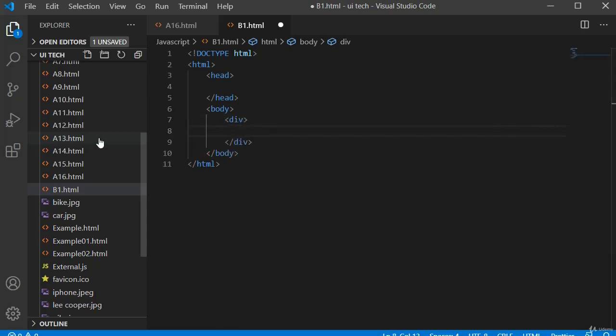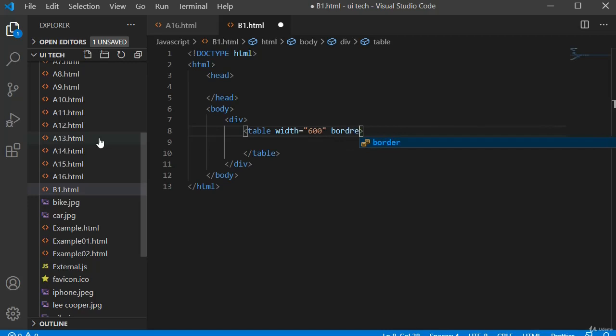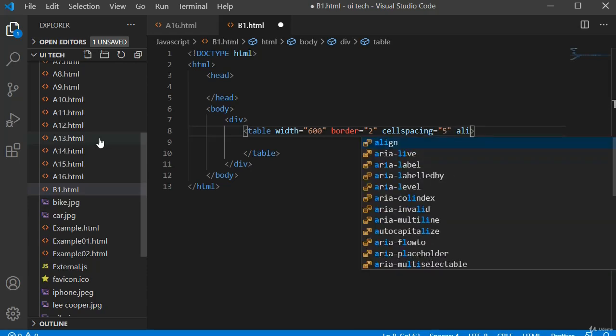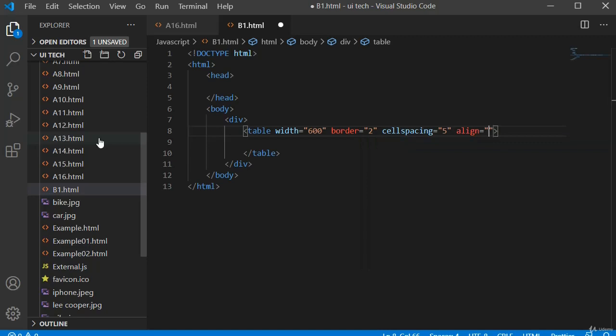Inside this div tag, I will create a table. For this table, I will give some dimensions. Width is equal to 600. Border, I will give as 2. Then cell spacing is equal to 5. Then I will use align center.